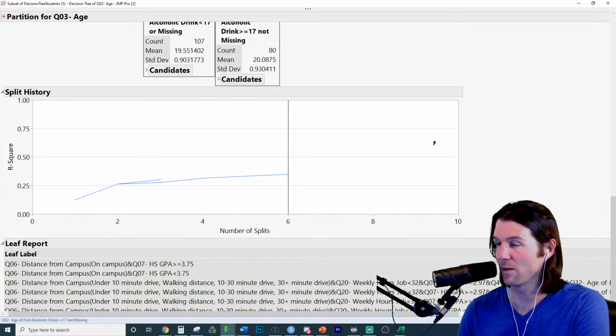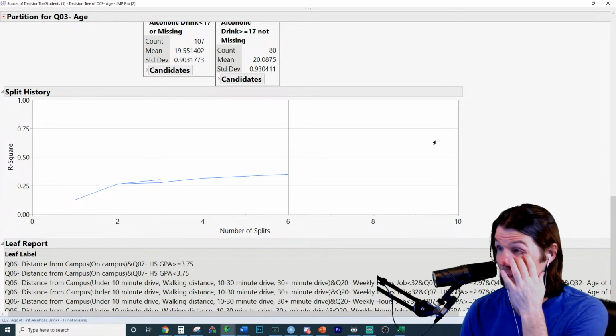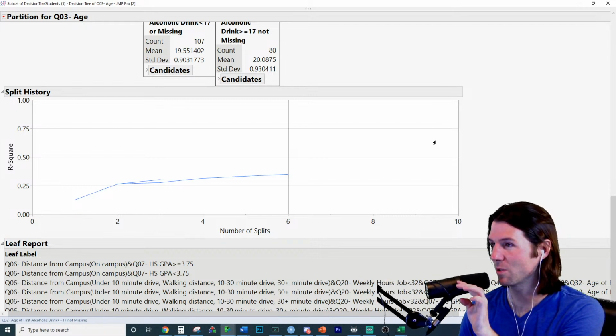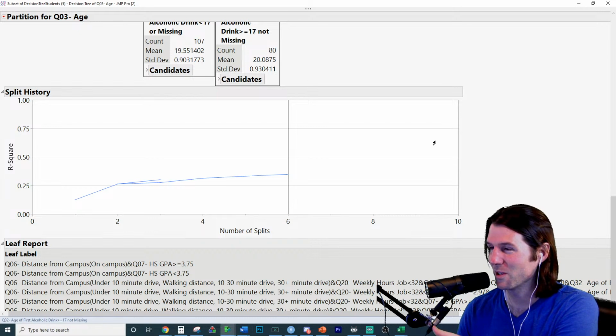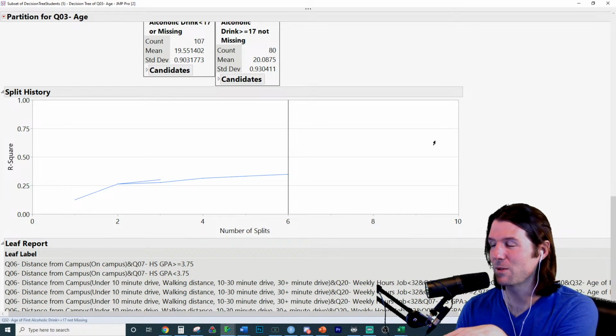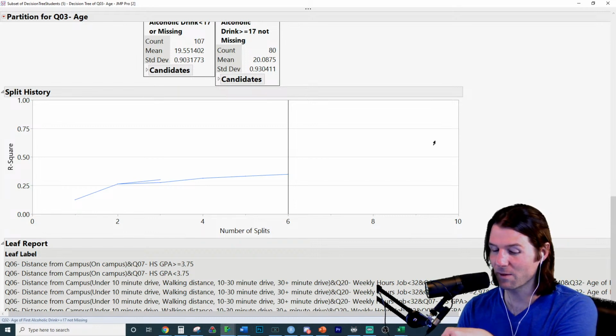Where would you split this tree, Connor? Or where would you stop splitting this tree? And don't do this for your assignment. You're supposed to have 3 splits, because you're just understanding what decision trees are. You're not trying to optimize decision trees like we do in 320 and 474. It's just, what is a decision tree and how do we use it? And then in 474, we go more in depth.